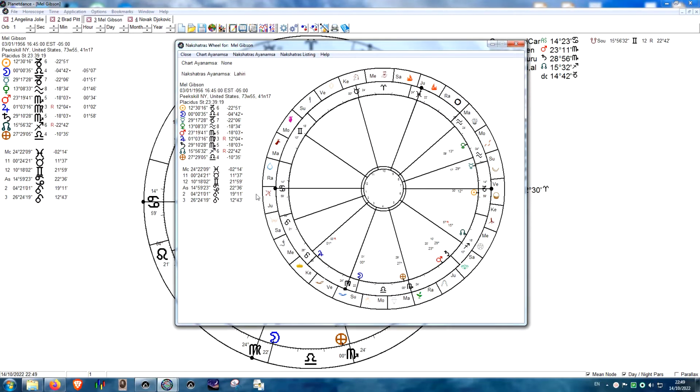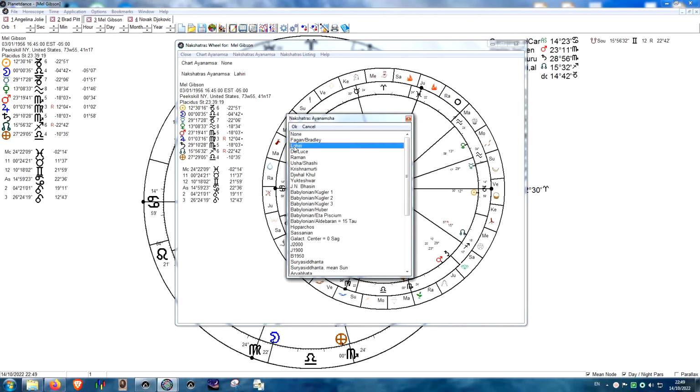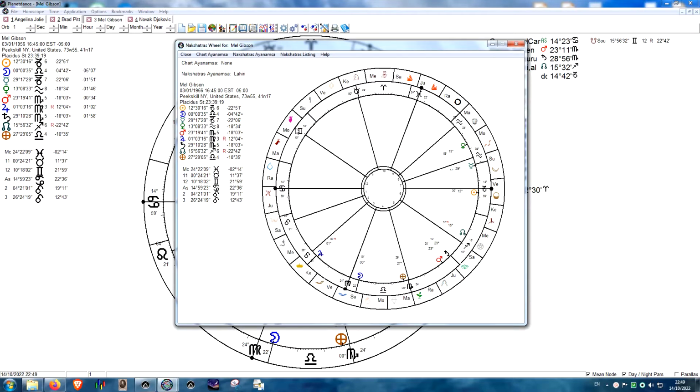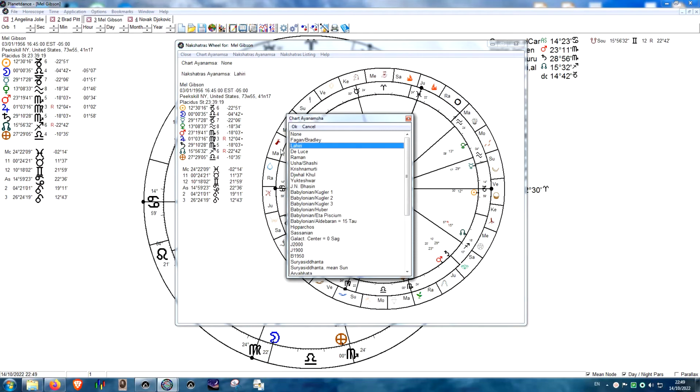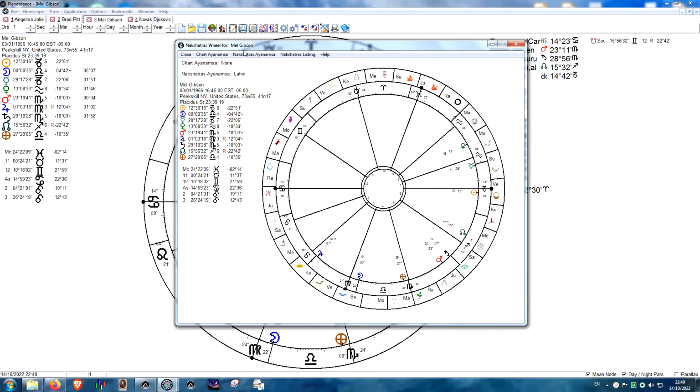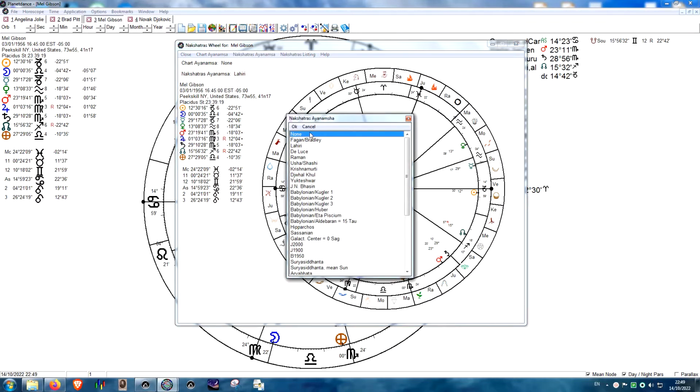You can have tropical planets and sidereal Ayanamshas, Lahiri, or can you, or can't you? Let's see, the ascendant is... chart Ayanamsha, none. Nakshatras Ayanamsha, Lahiri.